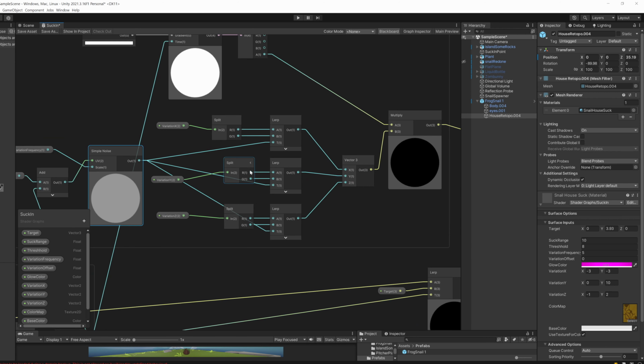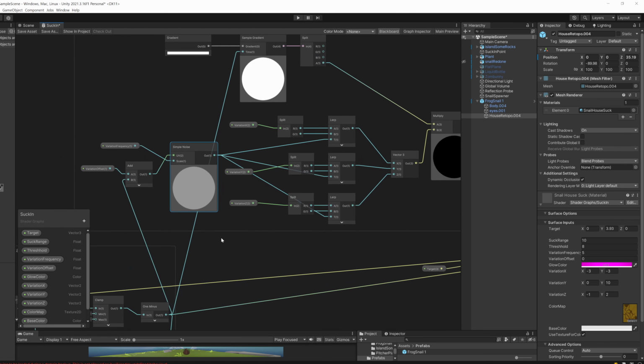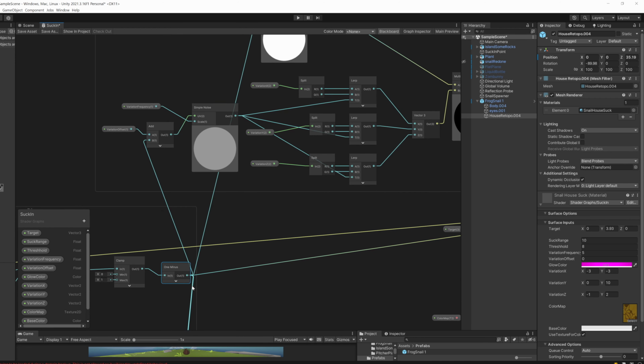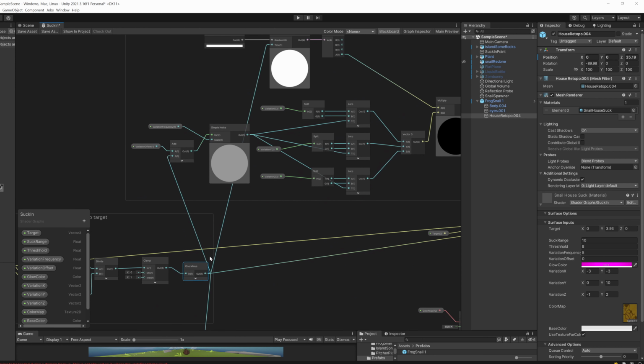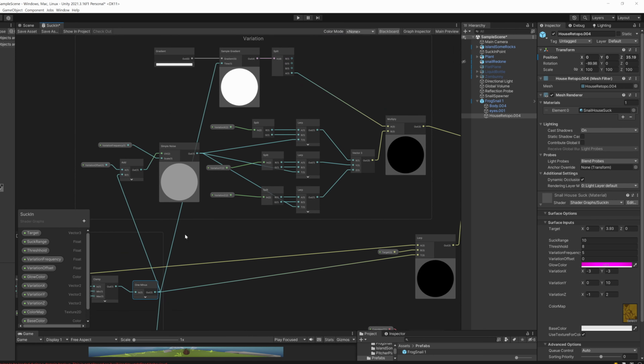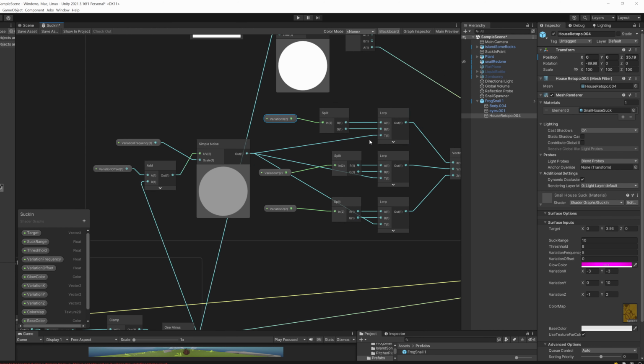Okay, so now we know how much we want to add, but the question is when and where do we add it? And to have all these vertices fly in this nice curve, we can actually use this output and use that. As you can see, that two times it's actually going up here into my variation, because we can use that to drive those values. The first thing we do is simply, okay, how much do I want of this range, right? So I have this x and there's the, let's say, -2 and 2, and I want to lerp between those two values that I define as the range.